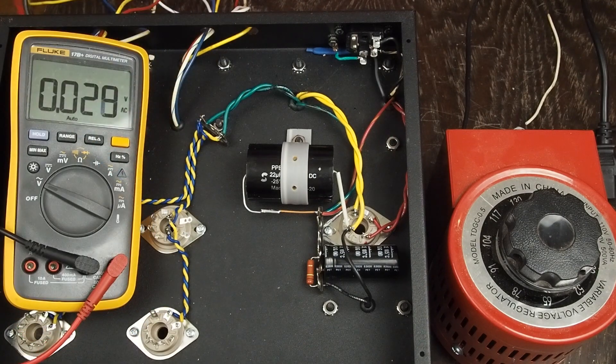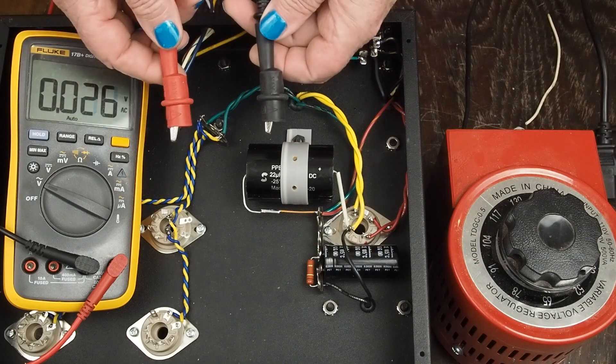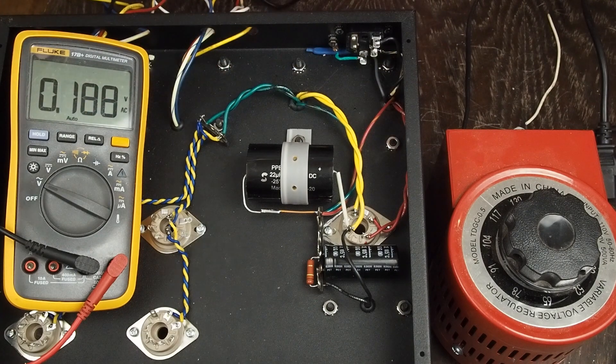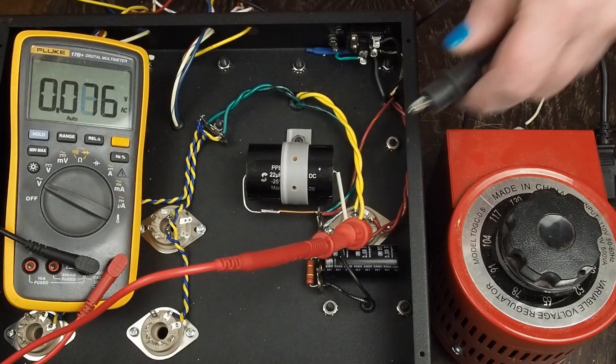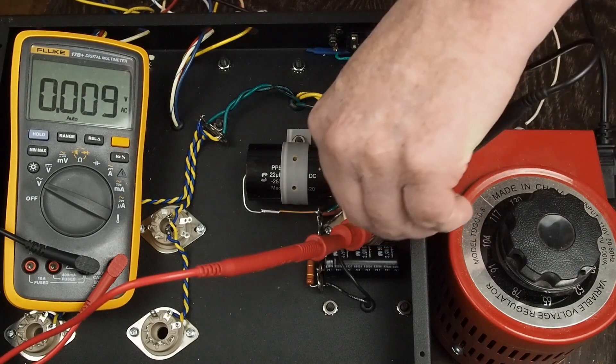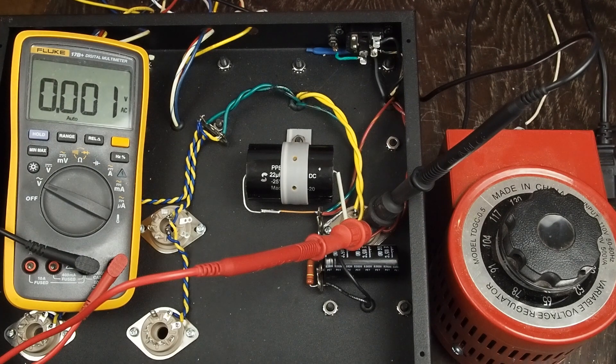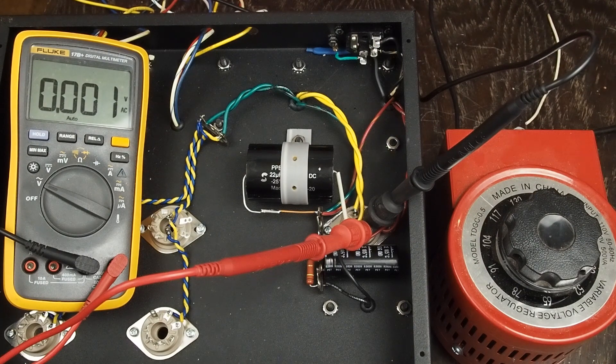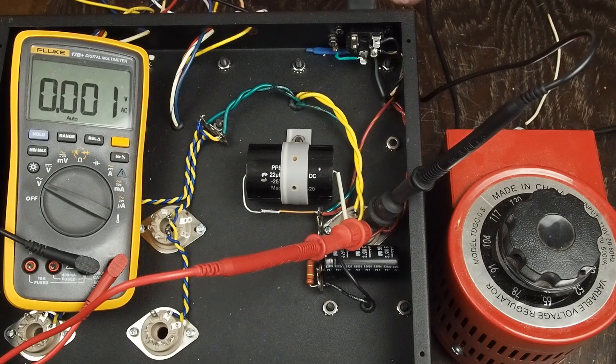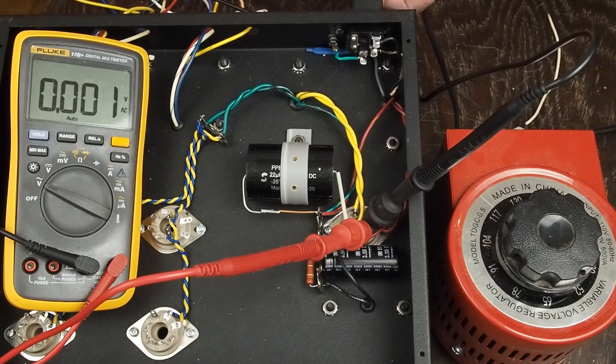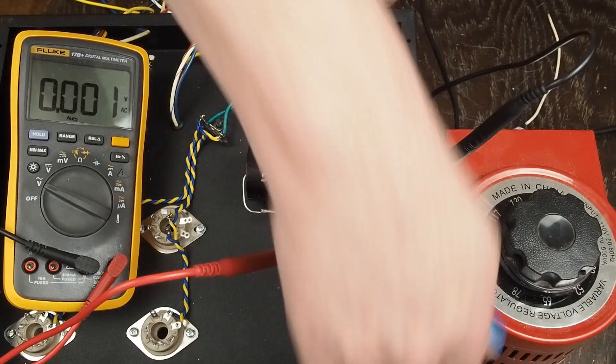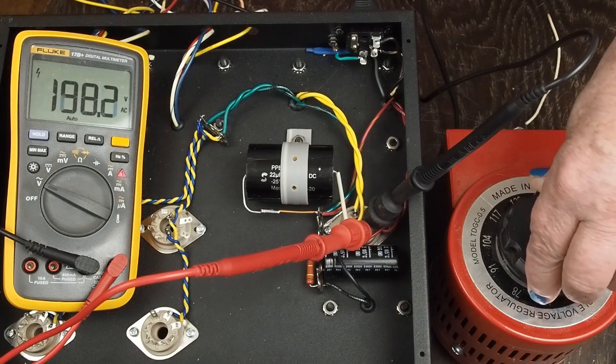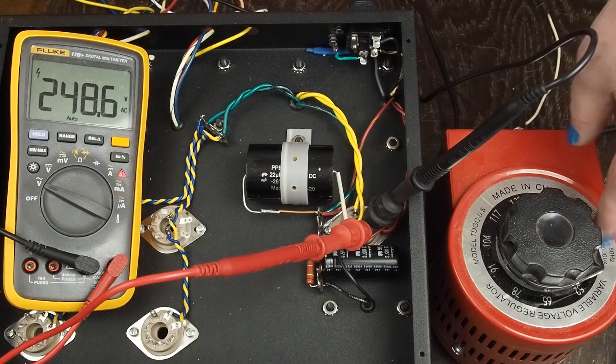So here's my voltmeter. We put it on AC. And I highly recommend using just clip-on leads for doing this initial test that way you don't have to like hold the probes on things, especially the really high voltage that's going to be across these two pins of the high voltage rectifier. And basically I just want to see that we're getting voltage there and that it looks reasonable. I'm probably not going to turn it all the way up and have 750 volts or something across there, but I just want to make sure that we're getting high voltage across those two pins. So variac's turned down, it's turned off, plug this in, turn the variac on, and then we start bringing our voltage up. And you can see even 30 volts in we got 250 volts across there.